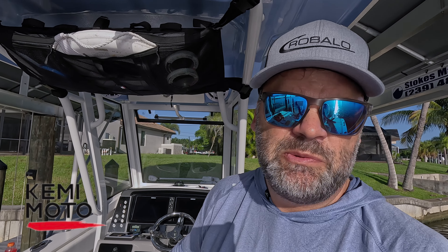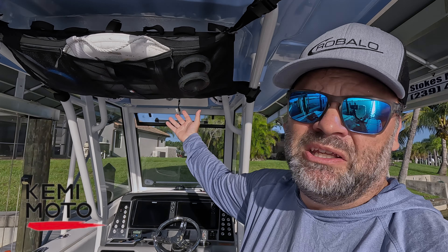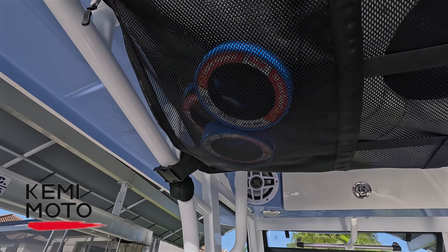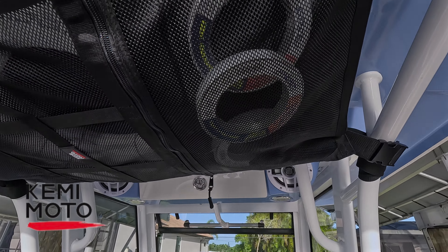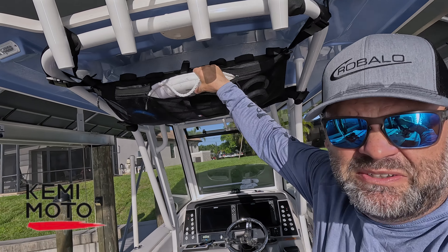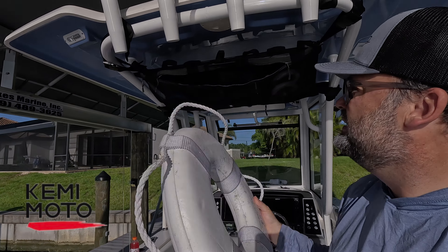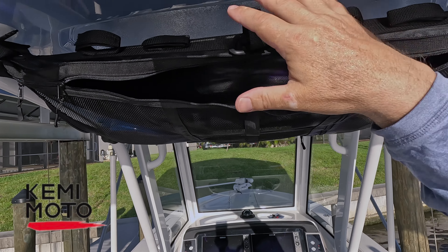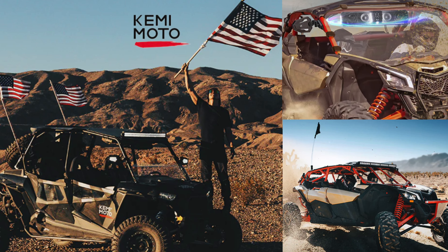That's the Kemimoto T-top storage bag in a nutshell. This is how I'm going to use it — throw ring, plus looks like maybe six or eight spools of leader line in there. I'm sure I can find other uses too but that's the primary use. I absolutely love it. I still got room for rods and anything I might want hanging from these. This company seems like they're jam-packing features into everything, and I wonder if that comes from starting off in the UTV world — everything is compact and has to be super durable. That certainly seems to have translated well to this product.